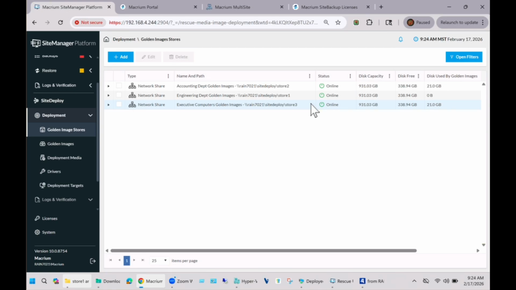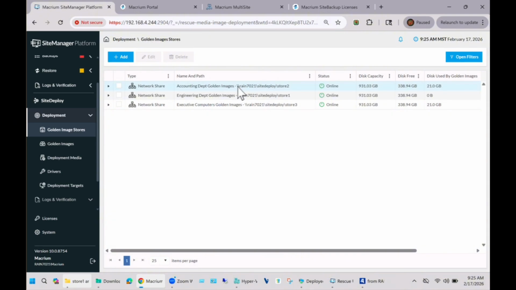In my example here, you can see that I'm going to make a separate golden image for my accounting department, my engineering department, and my executives because the variant of Windows that each of those users get is slightly different. Different software, different printer drivers, etc. So I want to be able to keep these images organized. You'll see where that comes into play in a future video when I show you how the imaging is done.